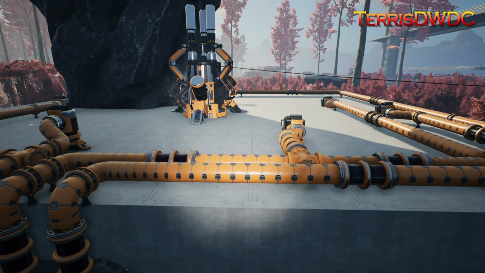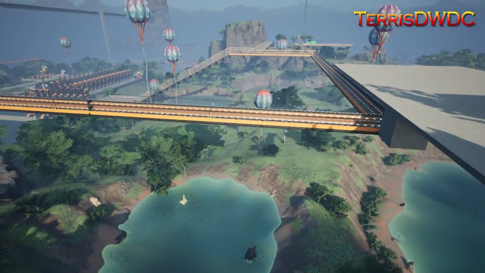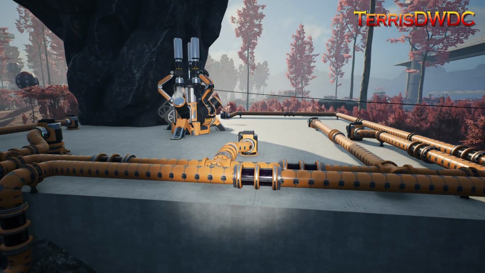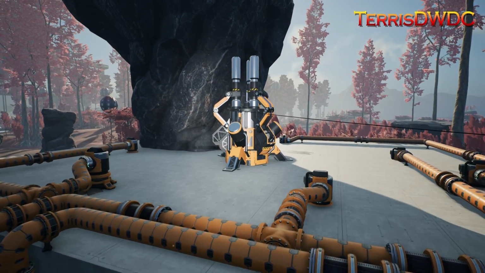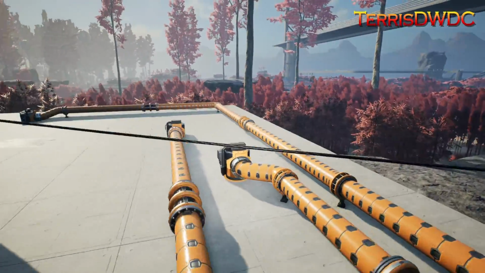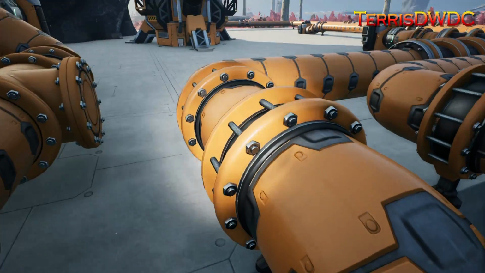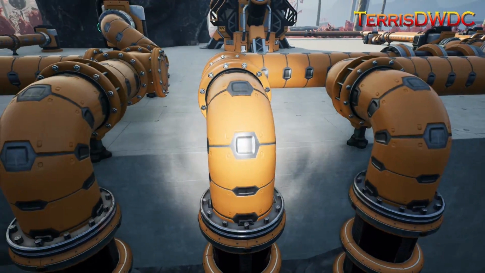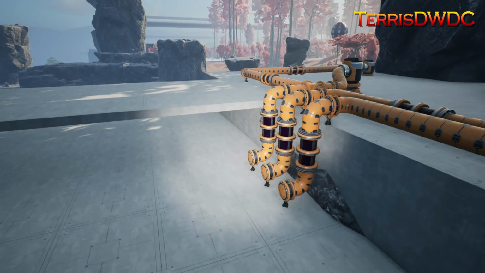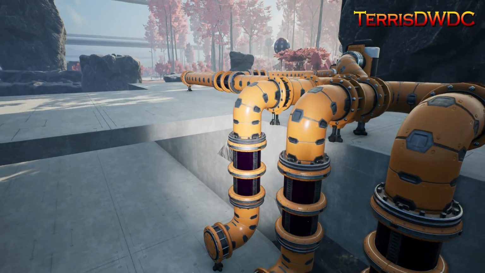All right, we're here with this oil node that was kind of tucked off into the hill above our aluminum plant here, the one that we discovered in our last coal episode there. And I've thrown a fracker down here, and I've got oil extractors set up on these, and I've got all the oil coming out here. So we have two lines of 600 cubic meters per minute, and then one that's 150 cubic meters per minute that we're going to be playing with here for dealing with some, we're going to call it fluid dynamics here in Satisfactory.